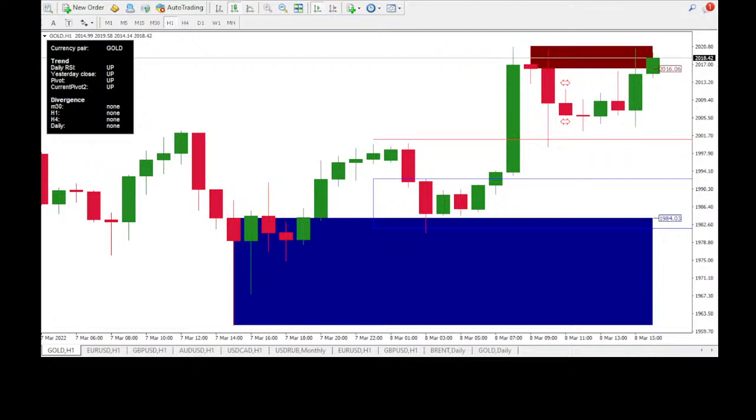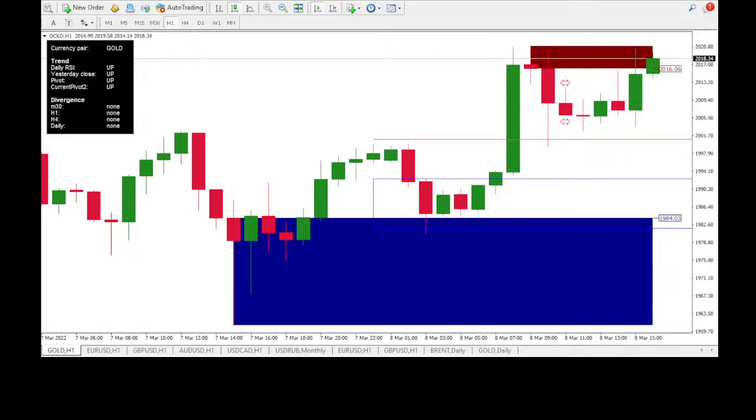I know a lot of beginner traders that watch our video for the first time see this blue rectangle on our chart, a blue rectangle without any color in it. It's the daily opening range price area. What does that mean? Like I said before, we have a weekly opening range, when you monitor Monday high and Monday low. We have a daily opening range, and the daily opening range is a range that price creates in the first hour of trading when markets open.